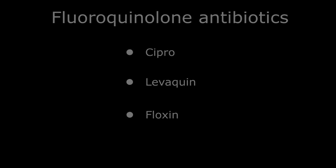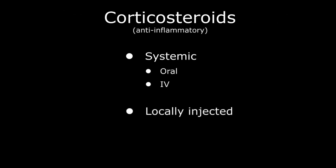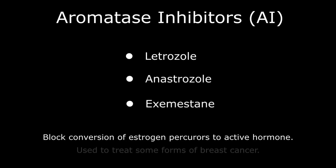Fluoroquinolone antibiotics include Cipro, Levaquin, and Floxin, among others, and are notably associated with tendon and ligamentous injuries. Corticosteroids can be systemic, taken orally or IV, or injected locally to reduce inflammation. Regardless of the route, they can weaken tendons and ligaments and make them prone to rupture. Aromatase inhibitors like letrozole, anastrozole, and exemestane are used to lower estrogen levels and treat people with estrogen receptor-positive breast cancer and are known to induce tendinopathies.